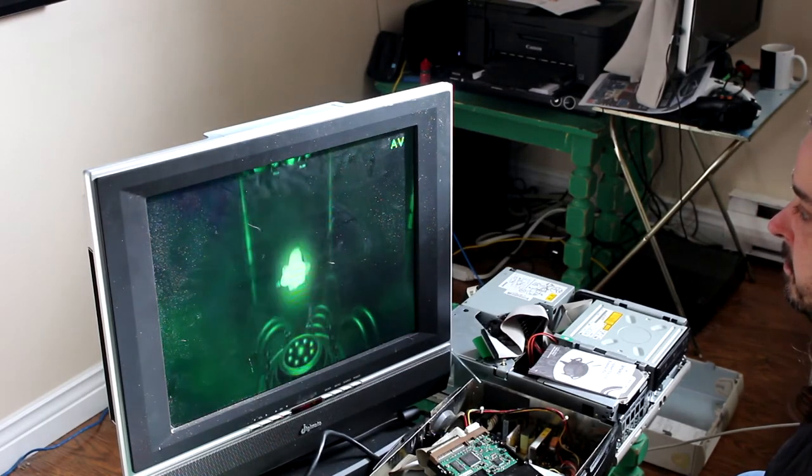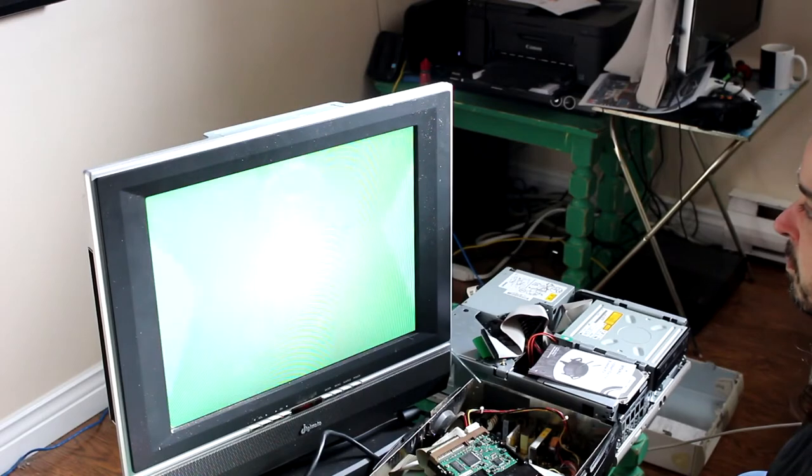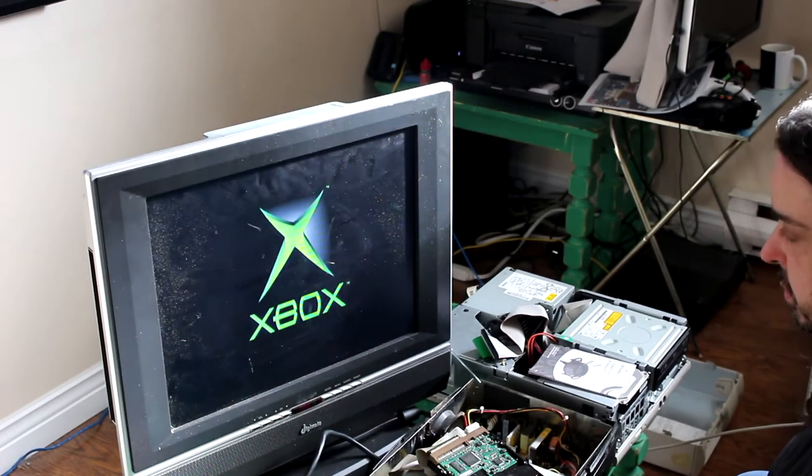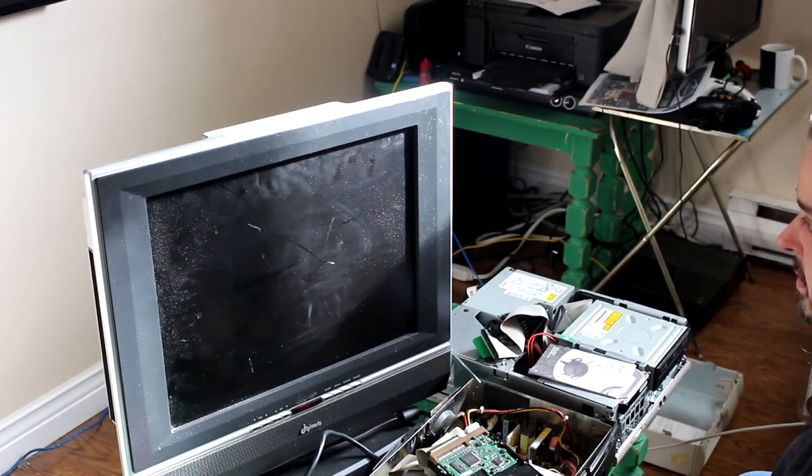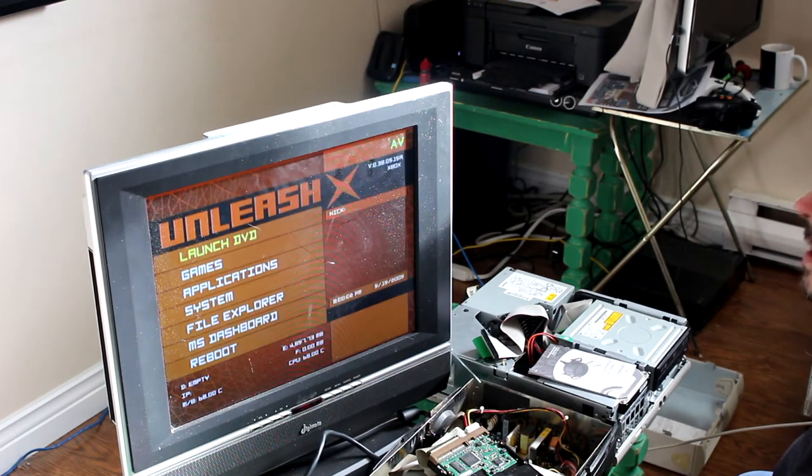All right, turn it on, and now we should see Ulaunch X. Okay, normal boot up. Your boot up will not change. But the menu we get to should be very different. There we go, Microsoft. It's taking a little longer to load, which is, I think... There we go.